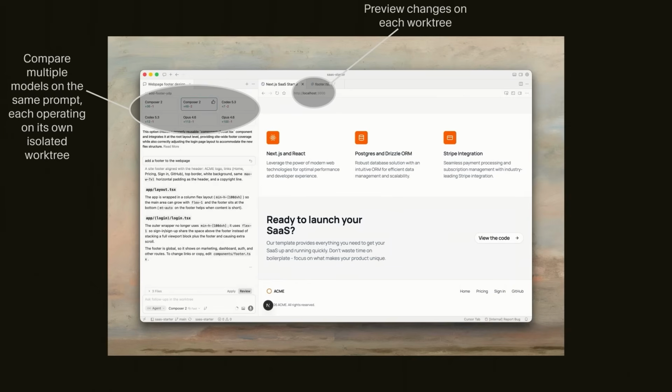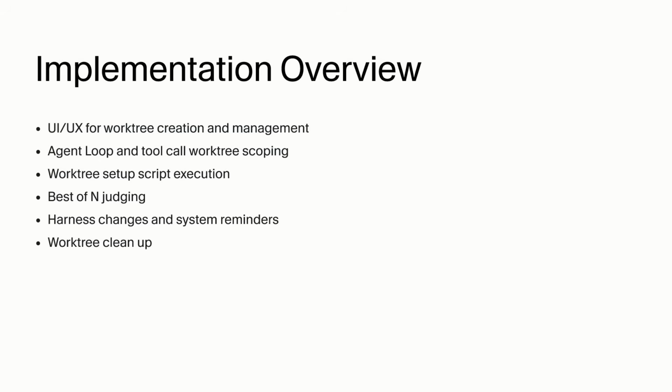And when we initially shipped that, it came with a lot of complexity. We had to write all the code for creating worktrees, managing these worktrees, feeding them into the agent as context. We also had to make sure that the agents were scoped and isolated, and they could not escape the worktree they were working on. We also have something called setup scripts, which users can configure and have Cursor run anytime an agent starts operating on a given worktree.